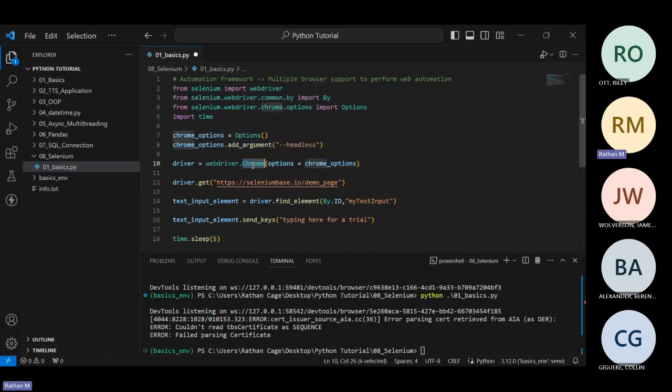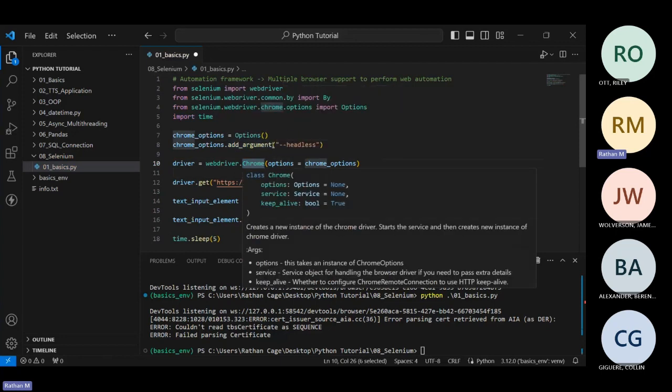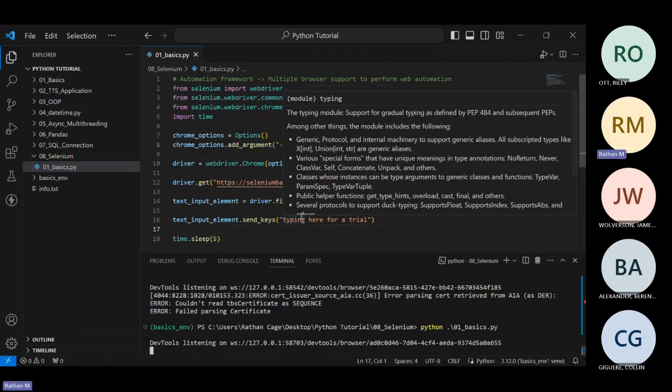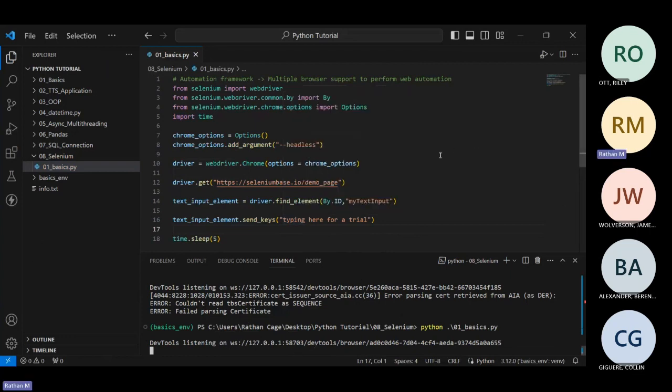So to the Chrome browser, I'm telling it: start your Chrome browser, but don't show it on screen. Every operation will be done hidden in the background. You're not going to show any graphical user interface of Chrome. You're going to perform the whole operation without any graphical user interface, only based on these operations. So if you run this, it'll still run. Now you see we don't have any browser visible.